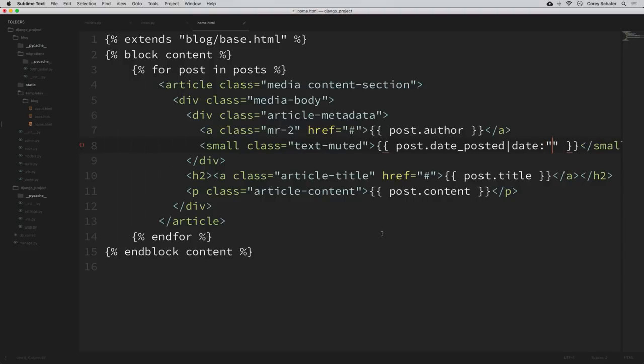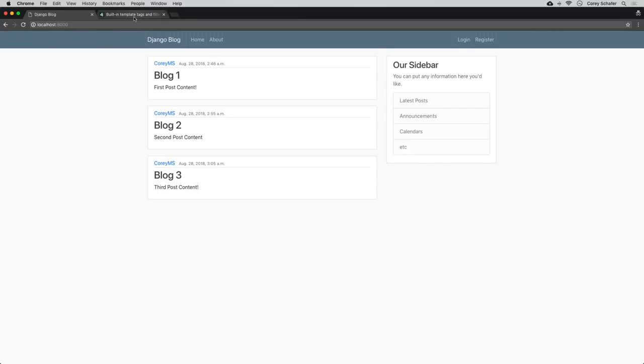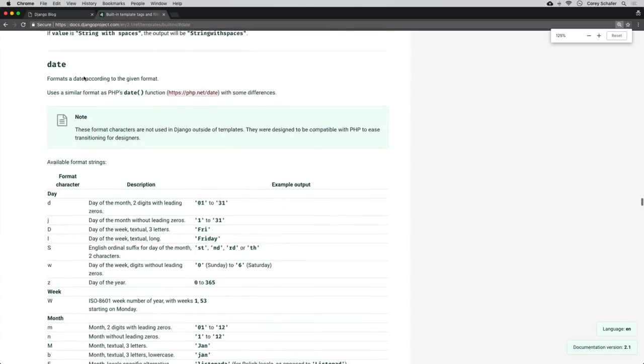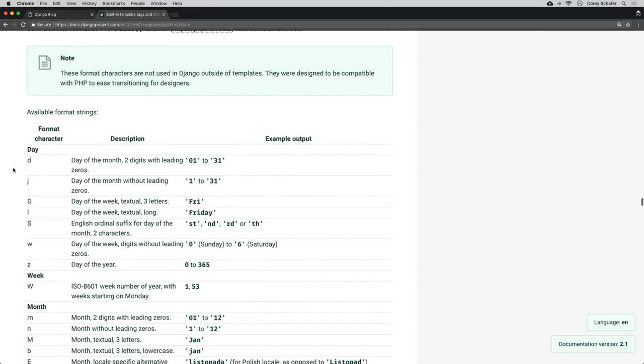Now, in order to get the formatting codes for how you specify a certain date, you're probably going to have to look in the documentation. And I'll have this linked in the description section below. Now, I never remember these either, and I always have to look at the docs. So I have this actually pulled up in my browser. So if I go back to my browser here, then I have the Django date documentation pulled up here. So let me make this a little bit larger so that everyone can see. So I think that is good there.